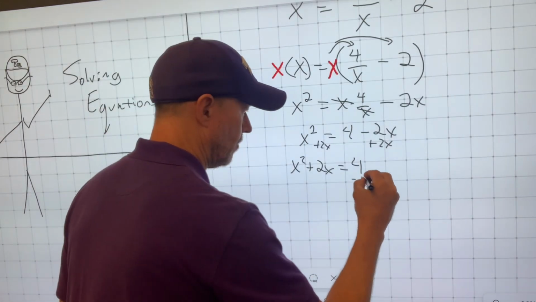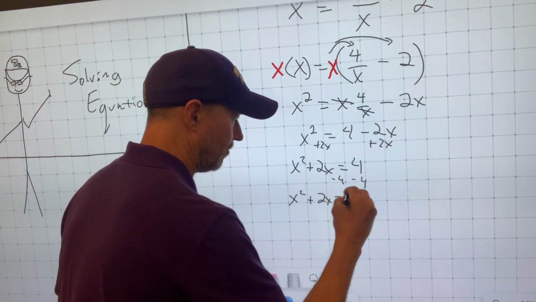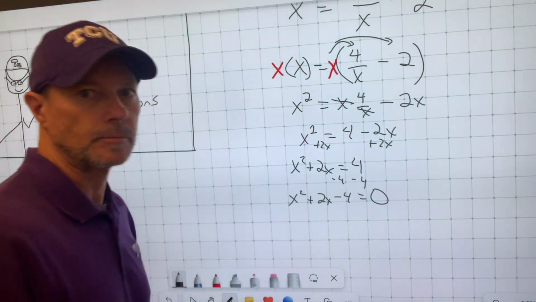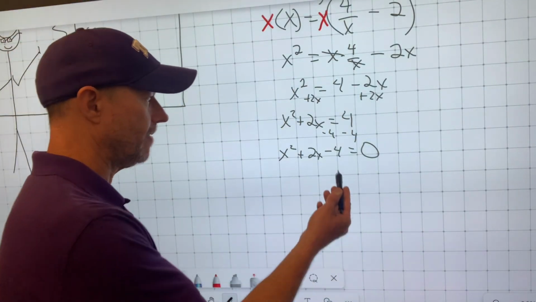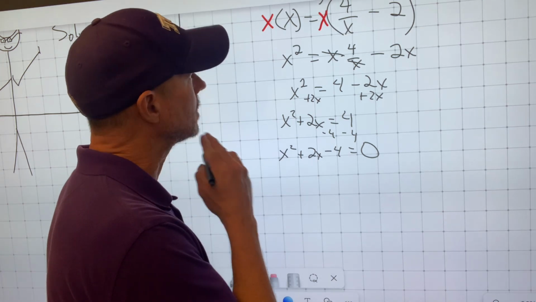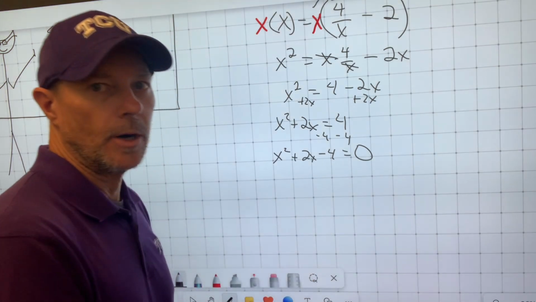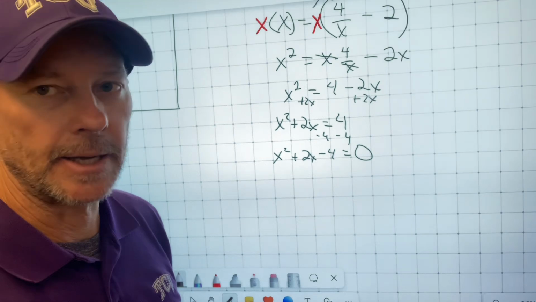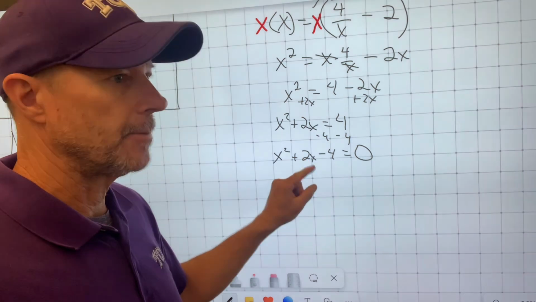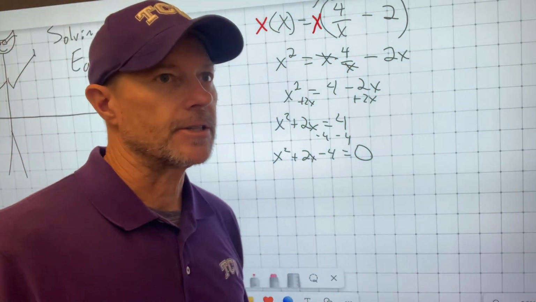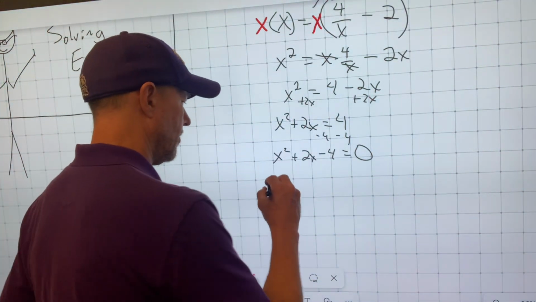And then I'm going to subtract 4 from both sides. Again, this 4 won't add to anything over here, so I have x squared plus 2x minus 4 equals 4 minus 4 is 0. So I have it equal to 0, and now I can use the quadratic formula to solve this. Or I could try factoring. Doesn't look like it's going to factor right off the bat. Factors of 4 are 1 and 4, and this is a minus, so you need a difference. The difference of 1 and 4 is 3. The other factors of 4 are 2 and 2, but the difference of 2 and 2 is 0, not it. So I think it's quadratic formula time.